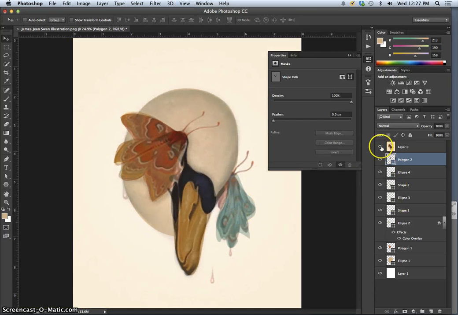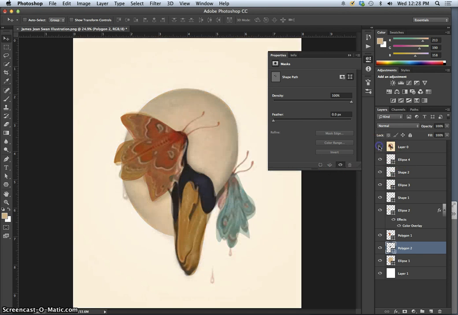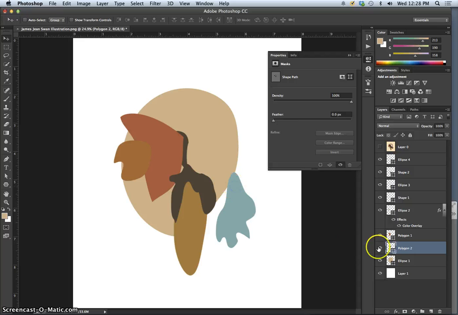So now, this is what I have, but I need to play with the layer order a little bit. In particular, I need to get this black shape I just did, this dark shape, underneath that red wing. And then let's see, are there others? I might want this blue to be underneath that big oval. And this is kind of an interesting shape to start with.